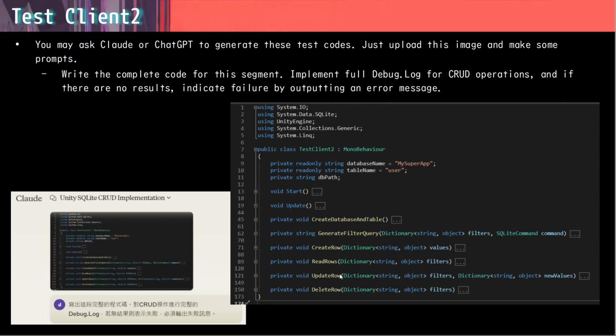And then update. For the update row, it also provides a filter to screen for the first match, and then from that match, we replace all the dependencies here. We write all the key and value pairs of the new values into the selected results. And for the final one, we implement a delete row, which simply puts all of the things in... sorry, we have to query too. Query all the things and call delete on them. So this will delete all the objects in the filter over here.